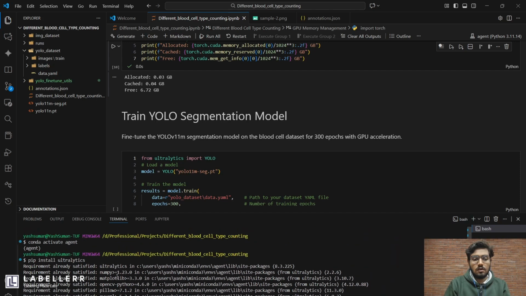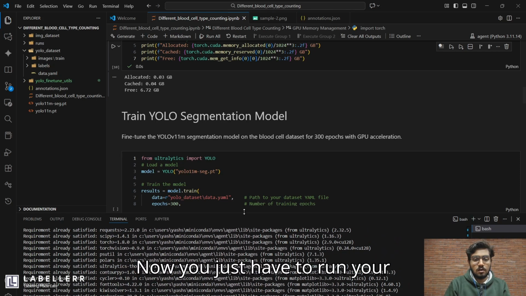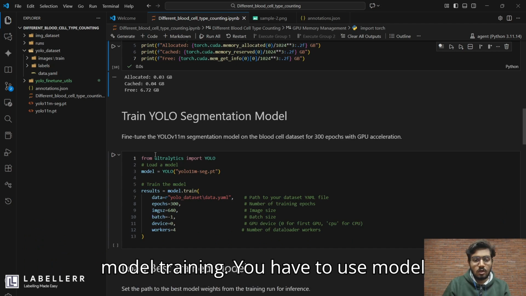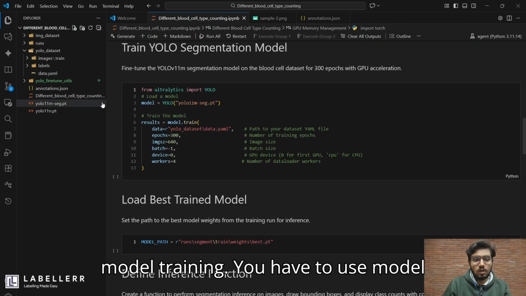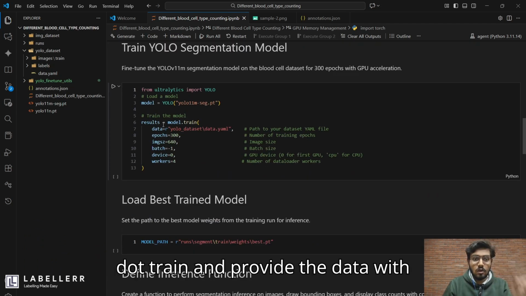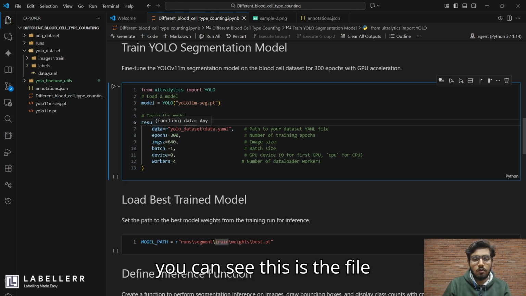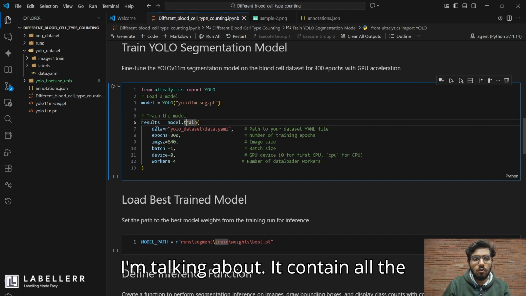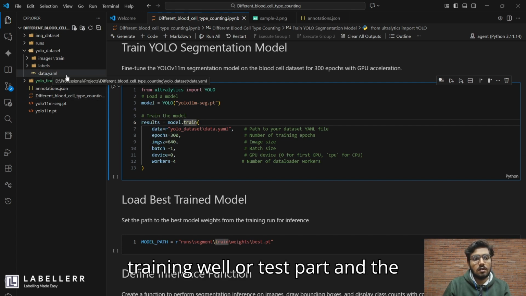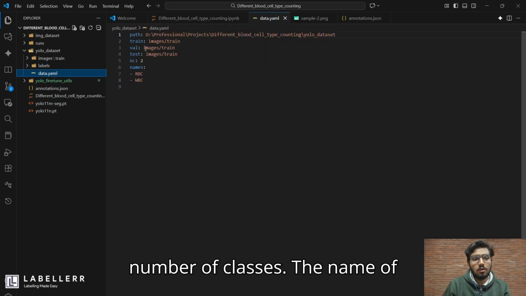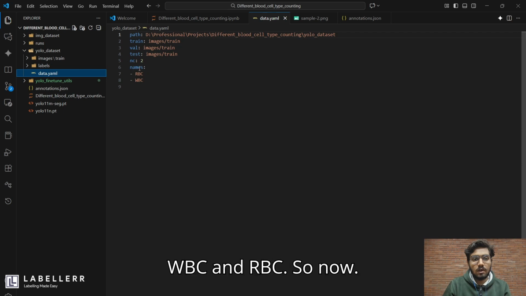As you can see, I have already installed that. Now you just have to run your model training. You have to use model.train and provide the data with the data.yml file path. As you can see, this is the file I'm talking about. It contains the train, val or test paths, the number of classes, and the names of those classes. I have two classes, WBC and RBC.